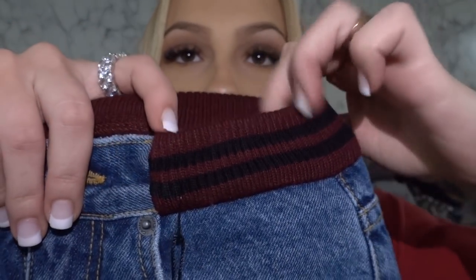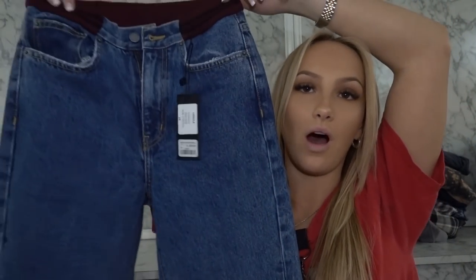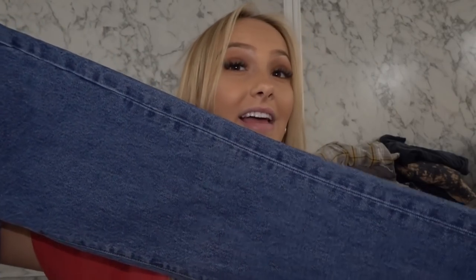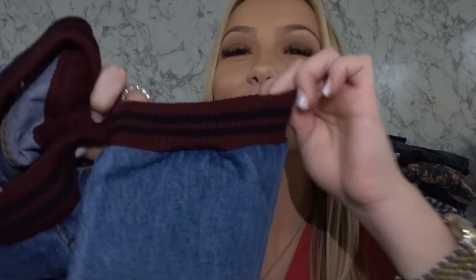These jeans fit me and they're really comfy. The top has this stretchy sweatpant material — oh my god, so comfortable — and the wash is such a nice wash. I don't really have anything like this, it's either really light or really dark. The bottom matches the top and they're so comfortable — you don't feel like you're wearing sweatpants, but kind of. Look at how stretchy that is, no jeans feel like that.